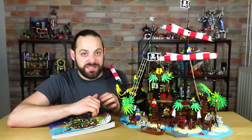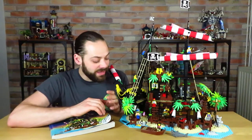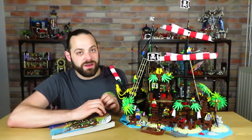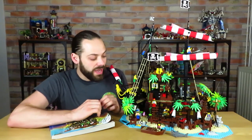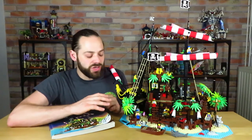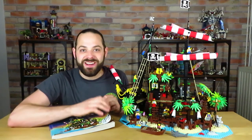There are unique pieces in there. Again, the prints are fantastic. The nostalgia is really high. So the minifigure selection of this set, although 8 minifigures for 200 euros might not sound like a huge amount, I think it's very decent for a set of this size. But just the quality of the minifigures is excellent, and I'm gonna rate that a 9 out of 10.